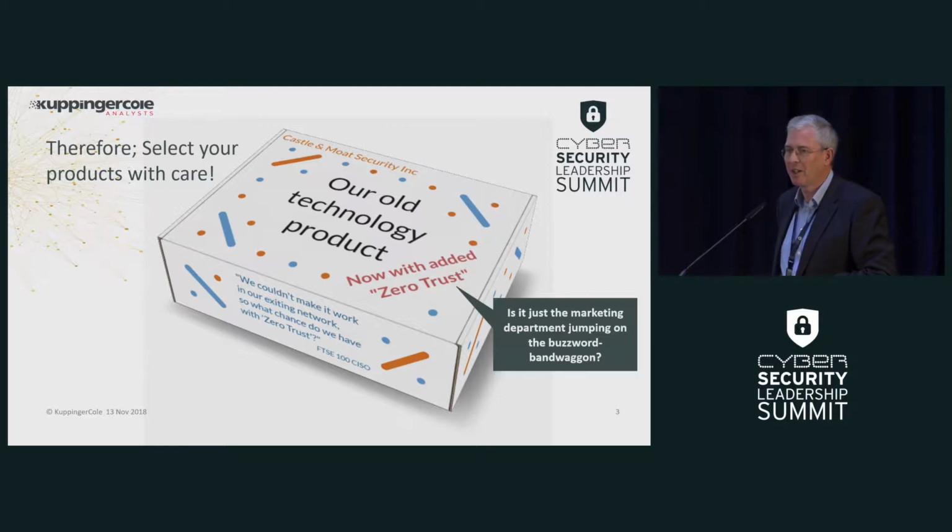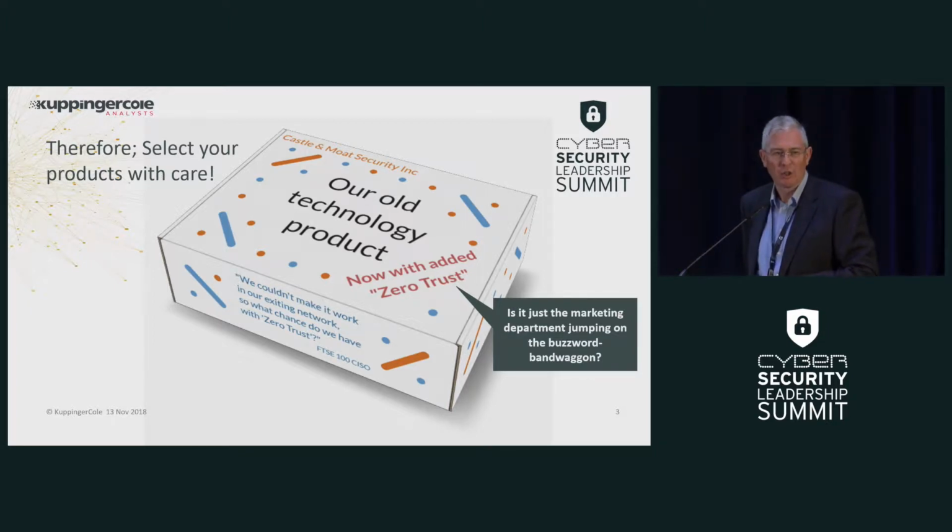So let's just talk about what zero trust is and what it isn't. I was privileged, it may not be quite the correct word, probably 12, 13 years back to actually be present when John Kindervag in Boston presented his first and coined the buzzword zero trust. So in answer to Martin's earlier question, what does zero trust mean? Well, John defined zero trust as being zero trust in your network. And of course, it's been a little bit adulterated because now it's zero trust on every single product. But John's original thesis was Jericho had it right, the border is disappearing, and therefore you have to design for zero trust in your network.